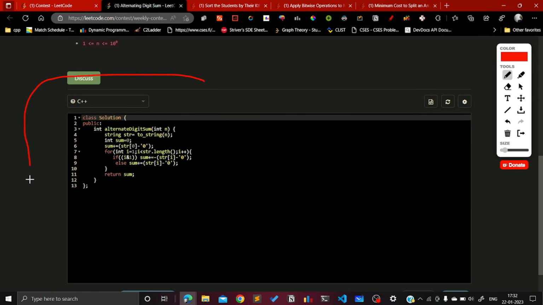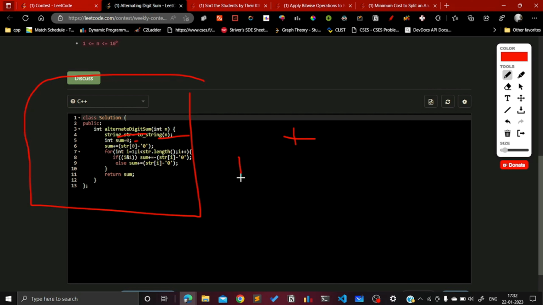Like I chose to do it by converting the number to a string, and then first of all assigning the first value as positive. I just added it to the sum because it will just be added.